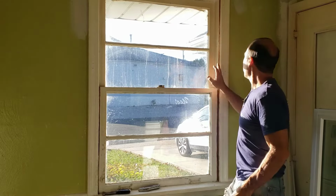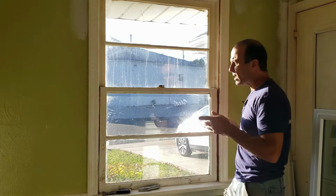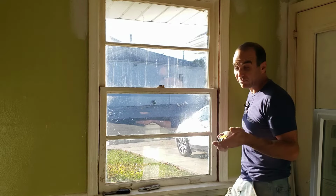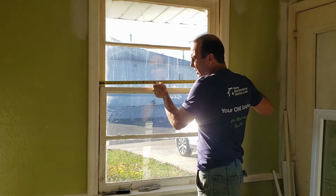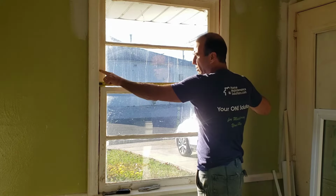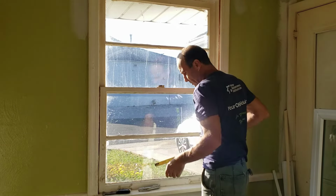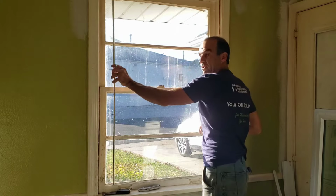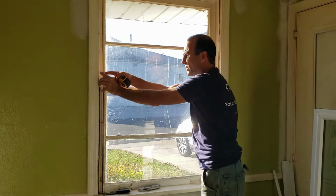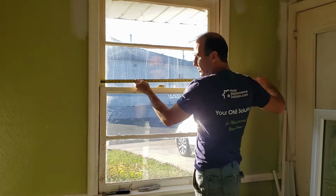Okay, I've got the window stop out all the way around, but before we move on, I want to show you one thing. You need to know how to measure for your new window before you even get to this point. Probably should have showed you first, but it's simple to do. What we're going to do is go all the way from this window jamb to window jamb on the inside. So when we had this little stop trim here, well, I can show you over here, it'd be easier to see. We're just going to go inside of that to make sure we're going to the flat jamb, because that's what you're going to have left when you clear everything out.